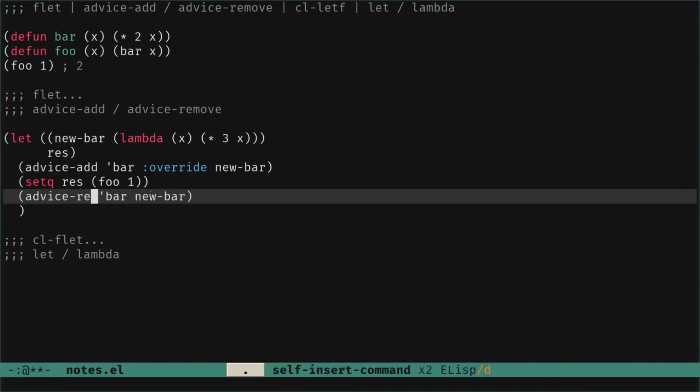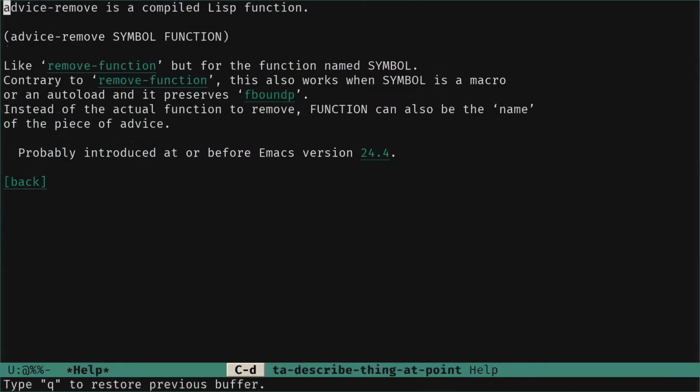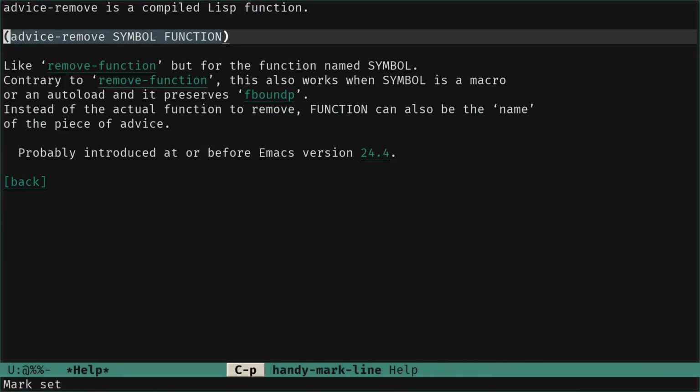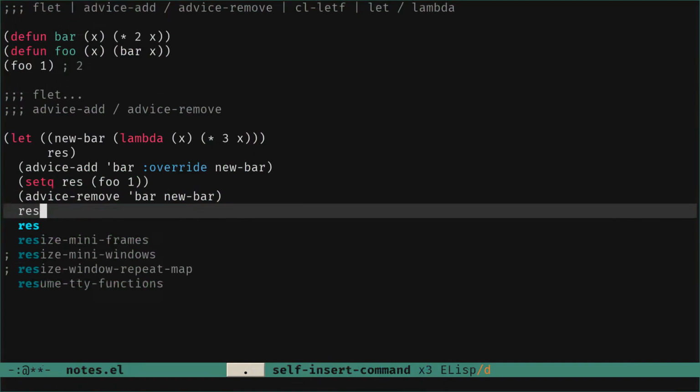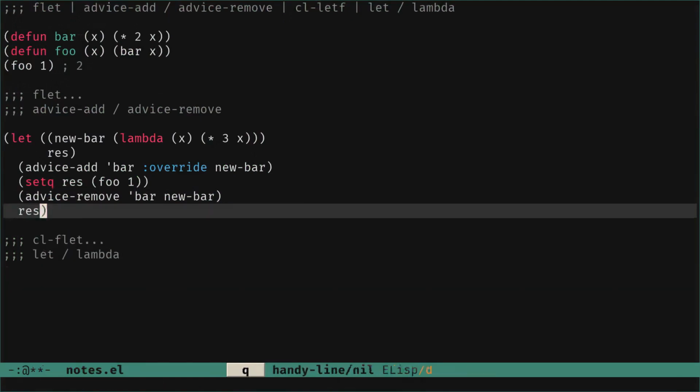So now what we can do is to remove the advice. So here we have advice-remove, and we just have to pass it the symbol and the function that we added before to that symbol. And now here we return result. On result, we remember this is the value of foo applied to 1.